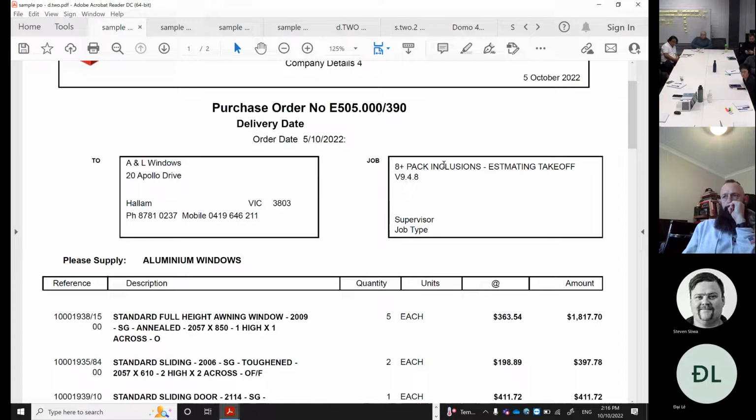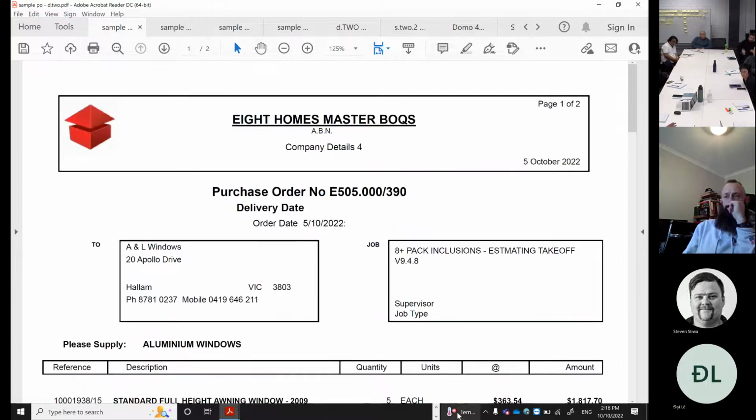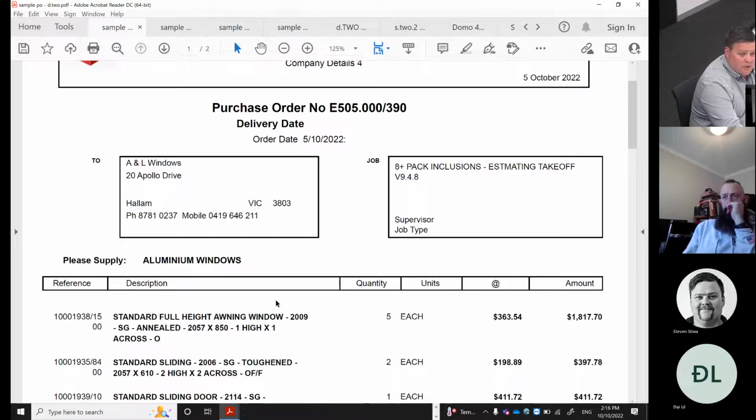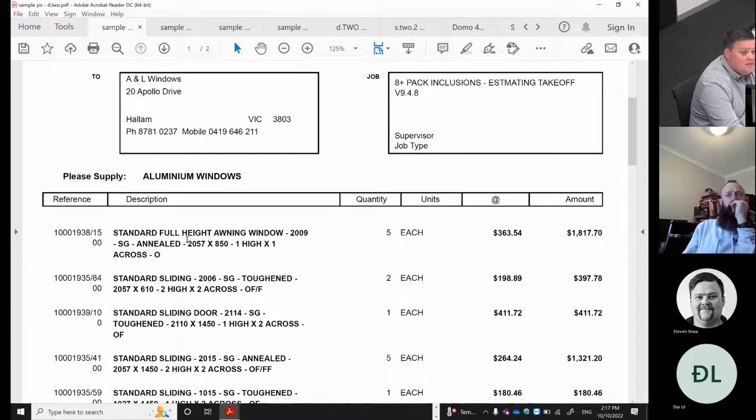All right, so the new system of ordering windows will be, we won't be using a quote, that we will be ordering them ourselves. So Stu's started updating master bill of quantity, so you might start seeing when you copy in a job, there will be in the window cost center 390 that you will start seeing it come in like this.